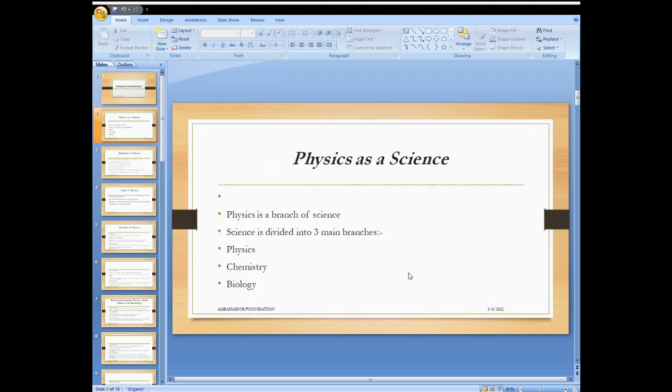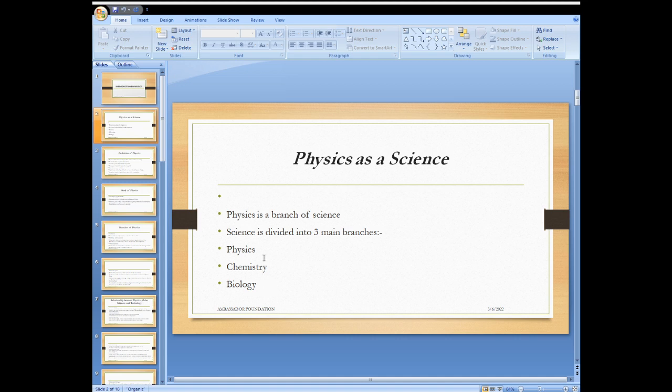Now physics is one of the subjects that is considered to be a science. So it's a branch of science. The others include chemistry and biology, which the three of them particularly make science. In primary, the three were considered to be one science, but now here we are separating them. So we are going to study three different subjects: physics, chemistry, and biology. They're very key to a realist. Whoever is studying science is not an idealist, it is a realist, someone who works with facts.